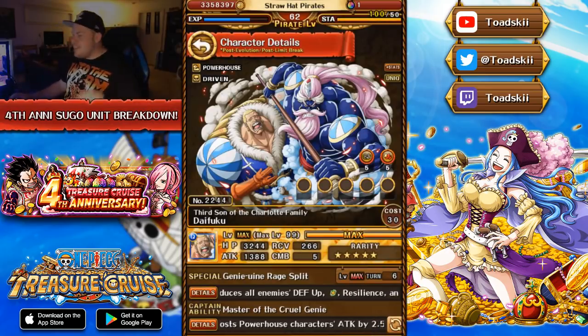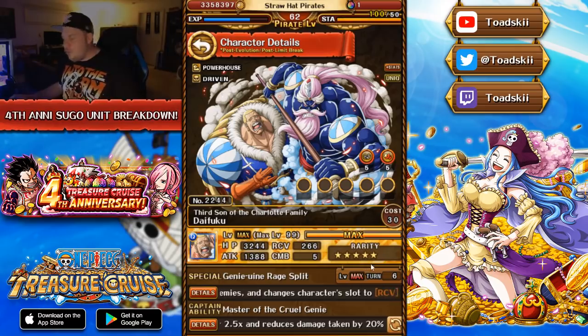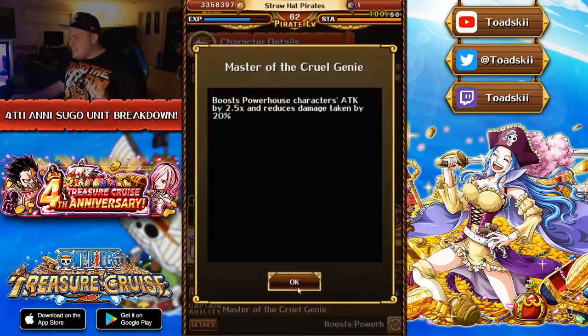So Daifuku is a quick powerhouse driven character, and at max level, at level 99, with his max limit break, 3244 HP, 1388 attack, and 266 recovery. Max cooldown of 6 turns is the most notable thing here, and we'll go through what he does in a little bit. His captain effect is going to boost powerhouse characters' attack by 2.5 and reduce damage taken by 20%.